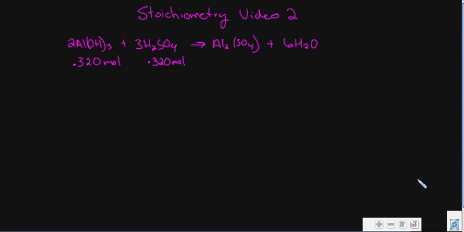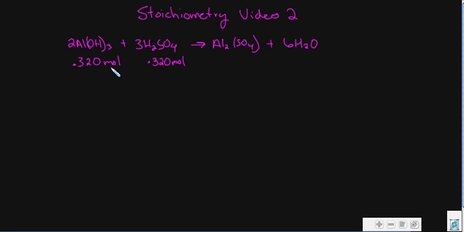All right, welcome to Stoichiometry video number 2. In this one we're going to go over a different problem, and by going through it we should be able to figure out a little bit more about how to do stoichiometry. This one is a little bit simpler in the sense that they give you the equation and it's balanced. Starting off with an equation that's totally given and already balanced eliminates a lot of steps and a lot of error. So this one is a bit easier to get correct, and hopefully you're able to do it on your own and follow through real quickly on what to do.